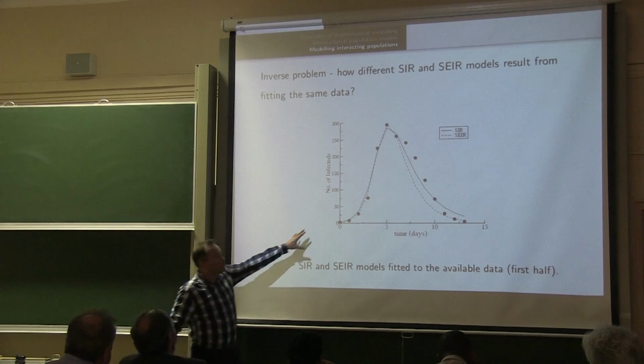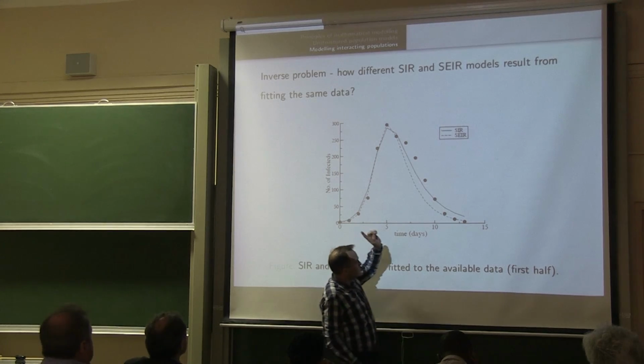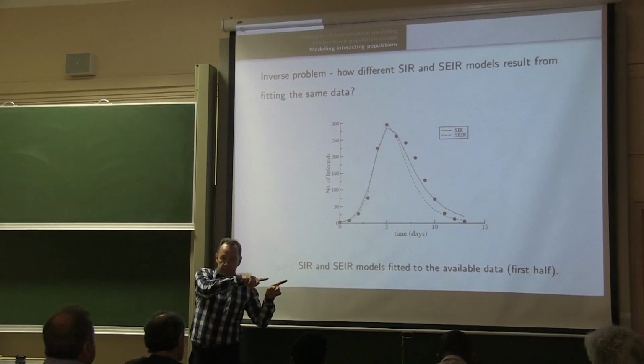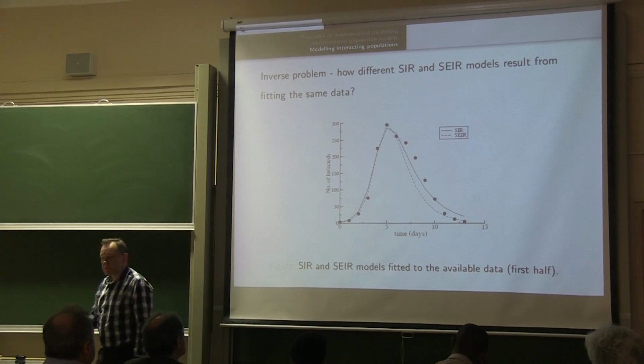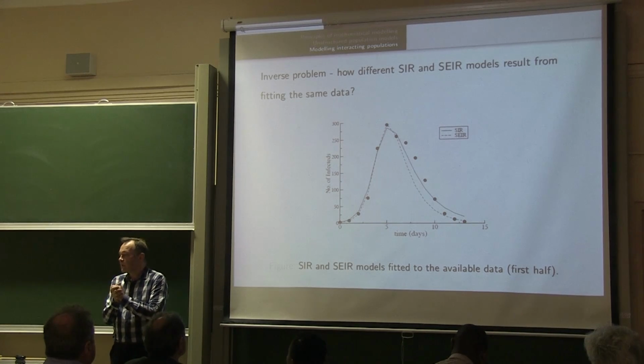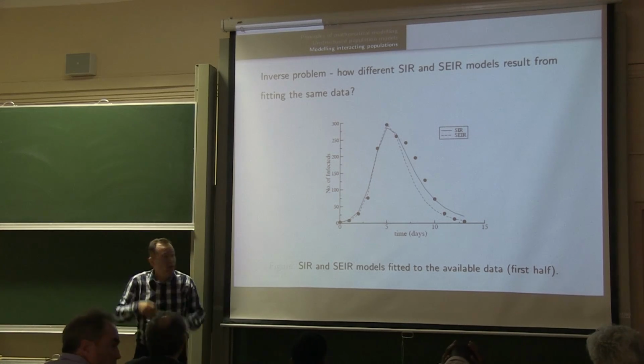So this is how you fit the SIR and SEIR models to the same data. Now we are back in the dormitory. Okay? And this is done just to preempt some assault. This is done in the following way, that we, no, not we, they.